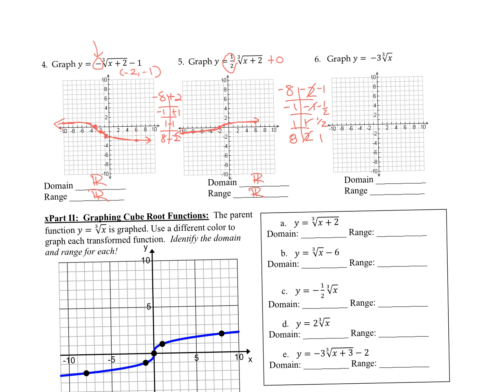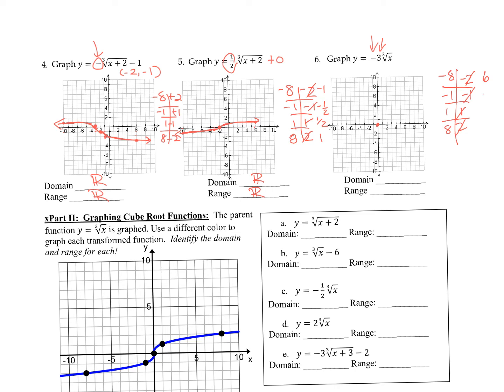Okay, what happens if I multiply by a number greater than 1 and a negative? Well, that's a lot to keep track of. Notice that my starting point is 0, 0. It's not been shifted left or right. And I've got negative 8, negative 2, my negative 1, my 1, 1, and 8, 2 movements. But now, instead of moving 2, I'm going to move 2 times 3 or 6, and I'm multiplying by a negative 3. So it's going to change it to a positive 6 movement.